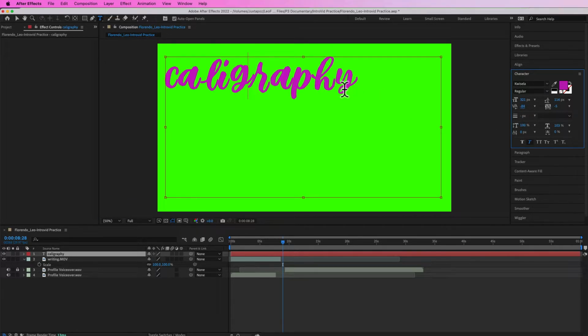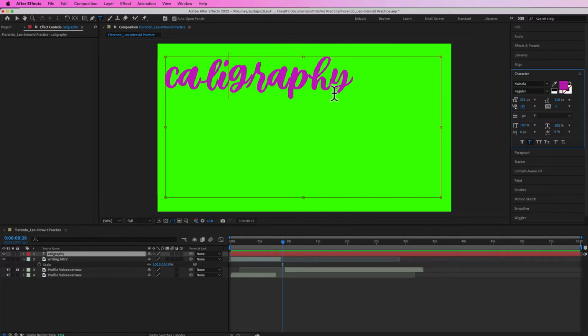Same thing with the H and the Y. So I'm going to put my cursor between the H and the Y. Change the kerning so that they are touching. And the R and the A. And the I and the G so that they're touching. Okay, so now all of my text is touching. All right, so that's what that can do. This is the basic stuff here, and then there's some other things you can play with too. But essentially, this is how you deal with all the character styles.